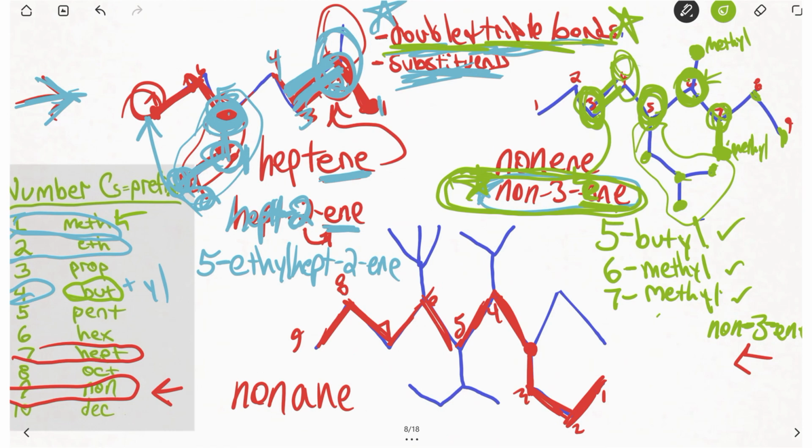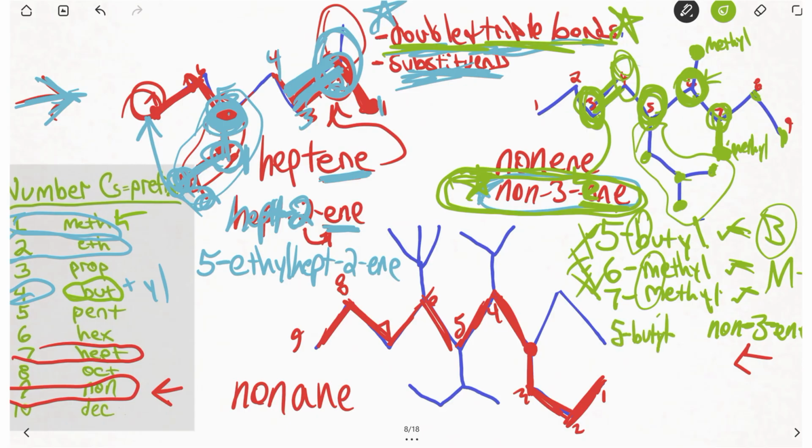Before that, we're going to have these different substituents listed. You might think that you would list them in numerical order, like 5, 6, 7. But no, that's not how they want you to do it. What you do is you alphabetize them. So there is a B for butyl, and there's 2 methyls. Obviously, B comes first. So at first, we're going to have 5 butyl, and then we've got to go to the next number for the next substituents. But these are both the same substituents.